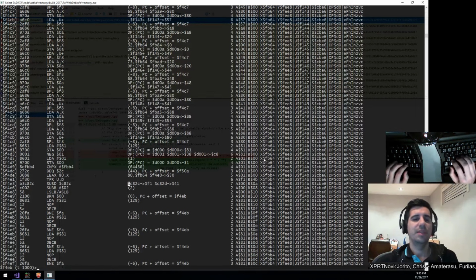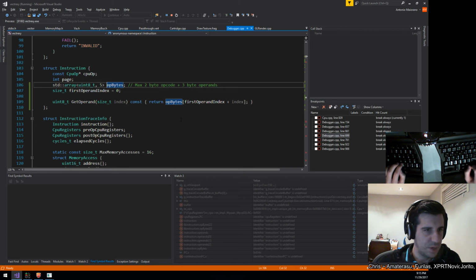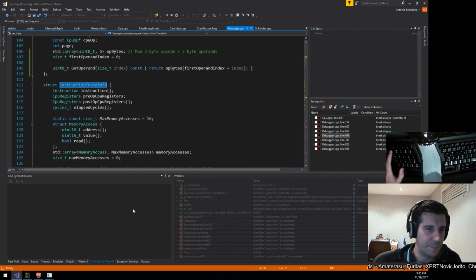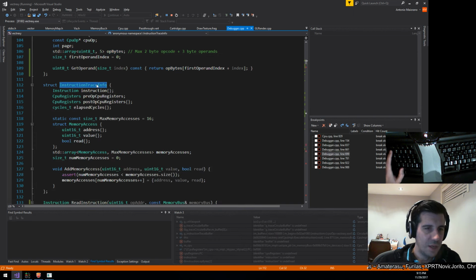Actually, not just the instruction, sorry, the instruction trace info. This is the important bit. So for every instruction we store the instruction. We also store the state of the registers before and after we executed it, right? We store how many cycles it took. We also store all the different memory accesses that it made, right? And so there's a lot of information.